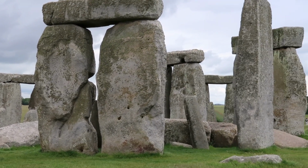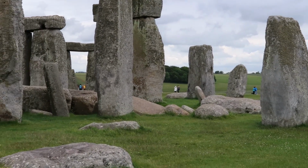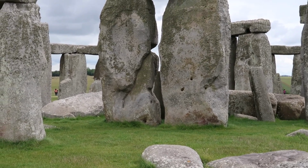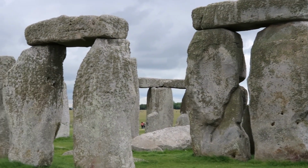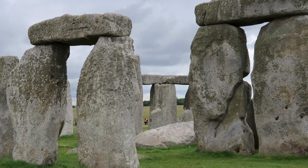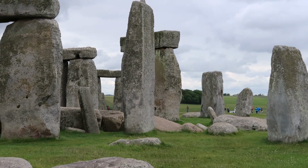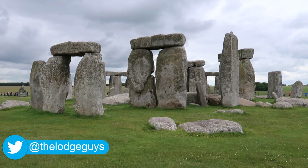So we've come here one day before the summer solstice. They're getting ready for it. Lots of portable toilets and floodlights and police control centres being set up around here. It's the only day of the year that they let you actually go to and touch the stones. That's tomorrow, but we're glad we didn't come because there's going to be thousands of people here. They're estimating 75,000 people tonight, starting from the sunset tonight, all throughout the night, and then until the sun rises at 4:42 in the morning. And it's bloody freezing. It is cold. Right, let's go for a walk around.